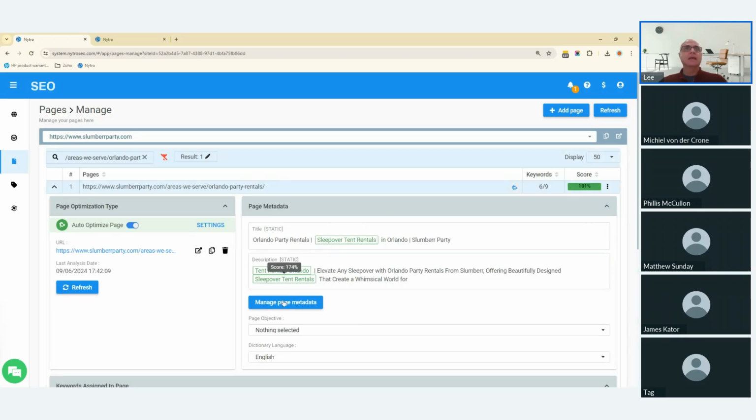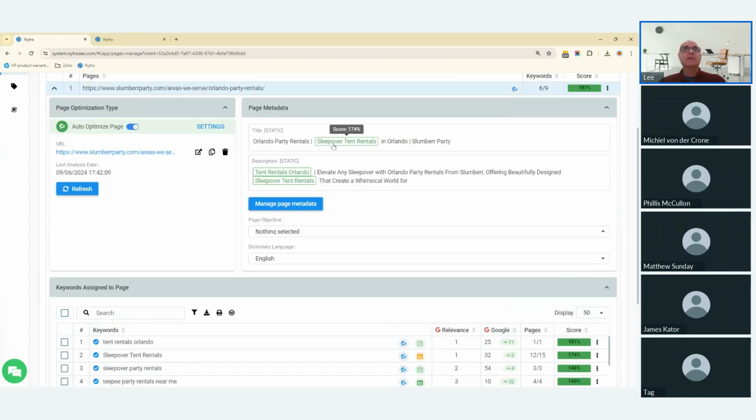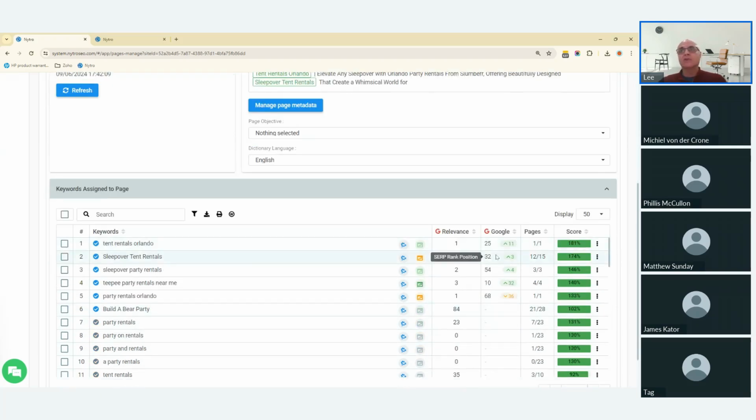You can see the meta tags that were generated. You can see which other keywords are also attached to this page, because remember, there is more than one keyword that ranks, and sometimes there would be different keywords ranking for the same page. It's also possible. So we measure everything. And also at this time, you see there is a limited capacity as to how many keywords you can put in. Sure. So out of this list, we can't use them all. We take intelligent decisions on what to use, also based on how Google reacts. So yes, you can see every one of them. You can see the trends, and you can see that this topic is performing very well.